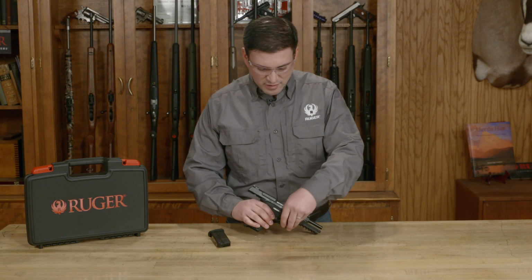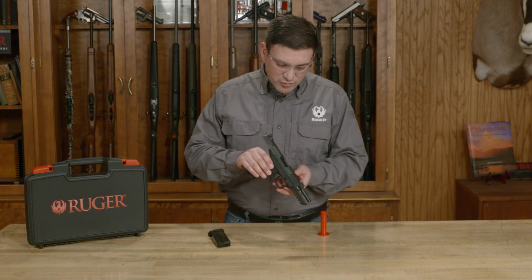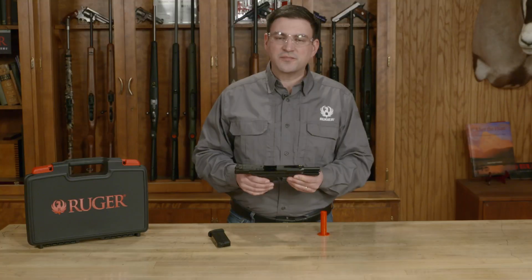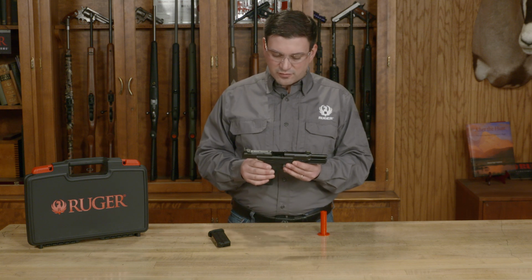Starting with the Ruger-57 pistol, of course I'm going to make sure it's clear before I do anything. So I'm checking the chamber right now. There is no ammunition. I'm now ready to disassemble. I have the slide locked to the rear.